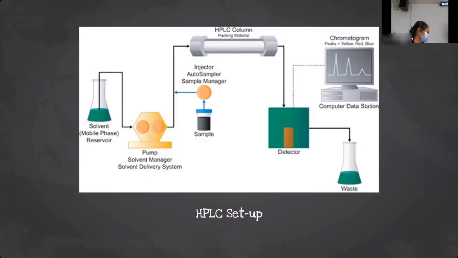A detector is needed to see the separated compound bands as they elute from the HPLC column. Because most organic compounds tend to be colorless, in order to be able to tell that there are a few different compounds eluting at certain points, you need to have a suitable detector. The mobile phase that exits the detector can be thrown away or it can also be collected. And when the mobile phase contains a separated compound band, HPLC provides the ability to collect this fraction of the eluate containing that purified compound for further studies, such as mass spectrometry or whatever.